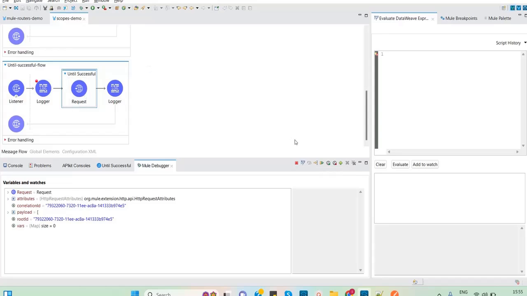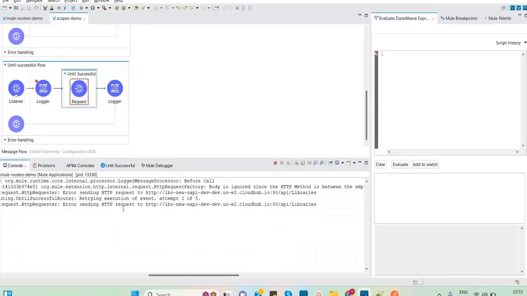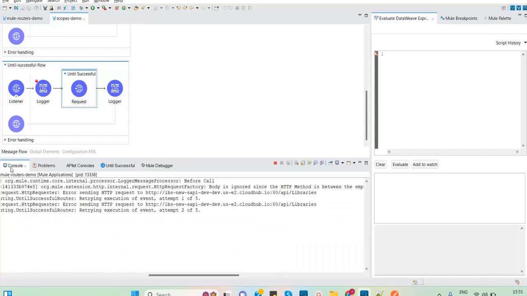It is not working fine. Again it throws error. Let's go to console. See, it throws error. Now if you click next, what will happen? See, in the console, retrying execution of event attempt 2 of 5. Now it is trying for the second time.